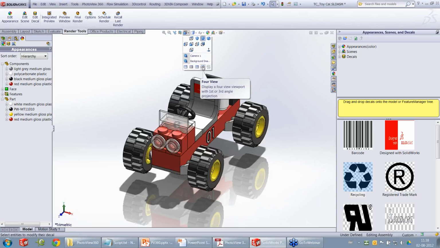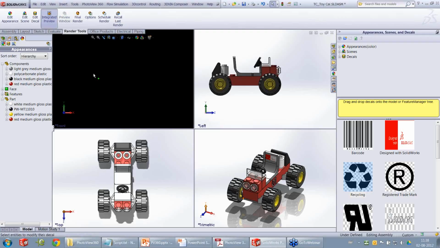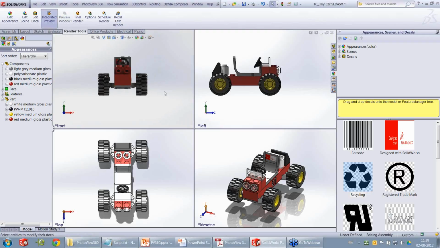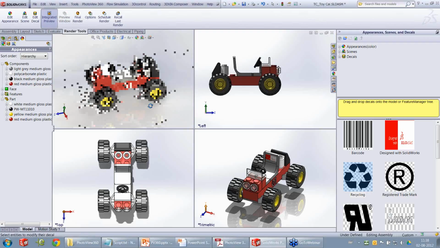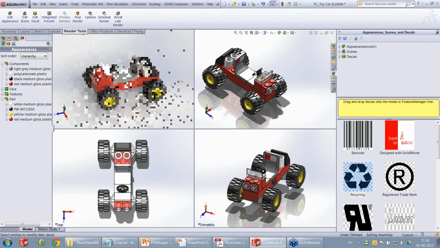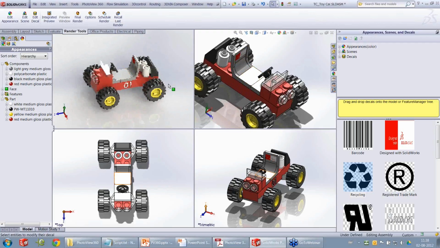What you can do is you can split your windows into 4 or 2 views, whatever you want, and then have the integrated preview. What this does is it only gives you a preview in one of the 4 split windows, and the other 3 will remain as is. So you can keep on working on SolidWorks on one of these windows and look at the changes on the other window. So let's go back to the single window mode.